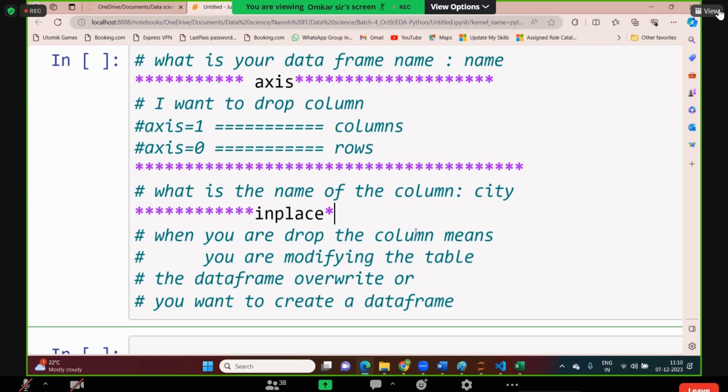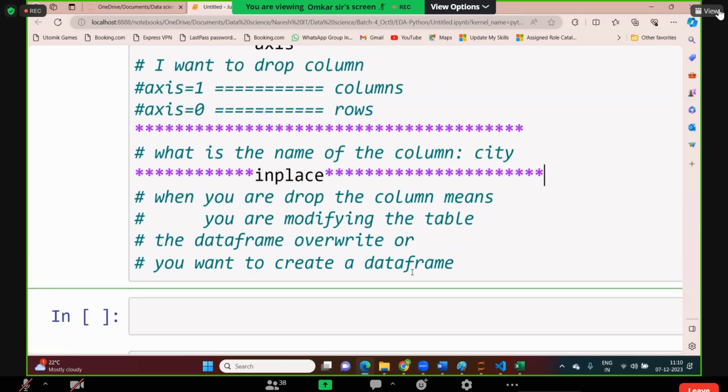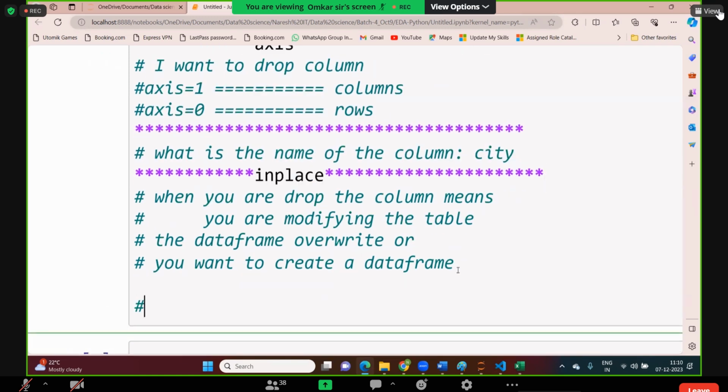Inplace equal to true means the table will be overridden. I want to save the output in the same name. That is called inplace equal to true.